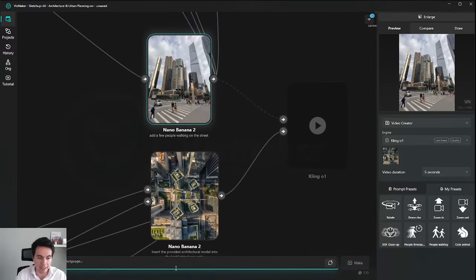So our prompt has to be quite detailed for the camera to be moving precisely. So in this case, camera moves up or orbits to the left slowly, focused on the current towers.